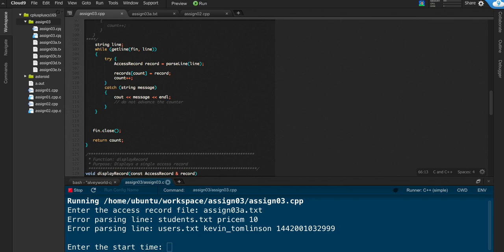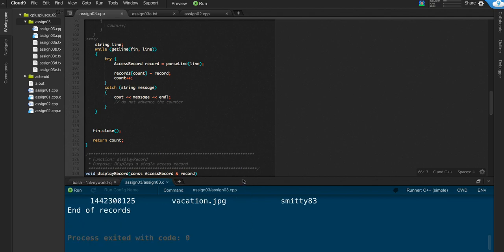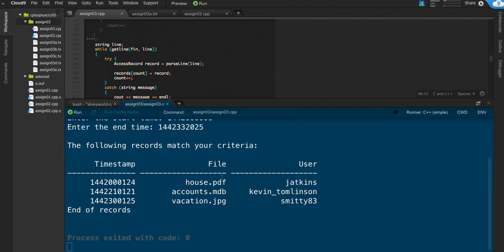And we can enter a start time of like 1 with 6 zeros, and an end time of 1442332025. And it should work like it did before with all the good data that we got and display everything properly like it did before in assignment 2.